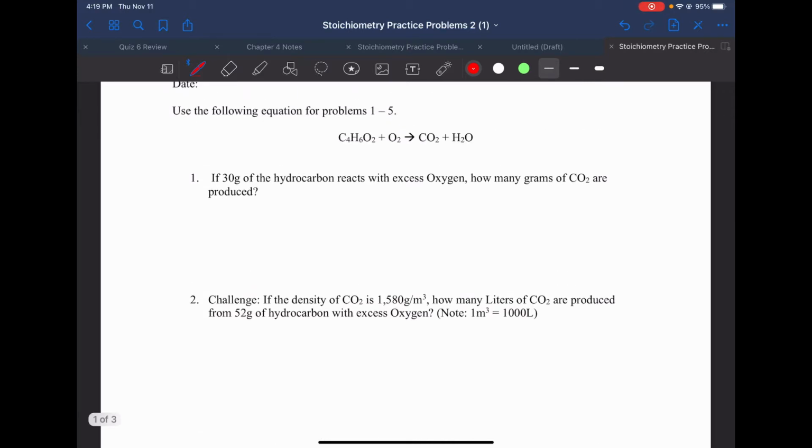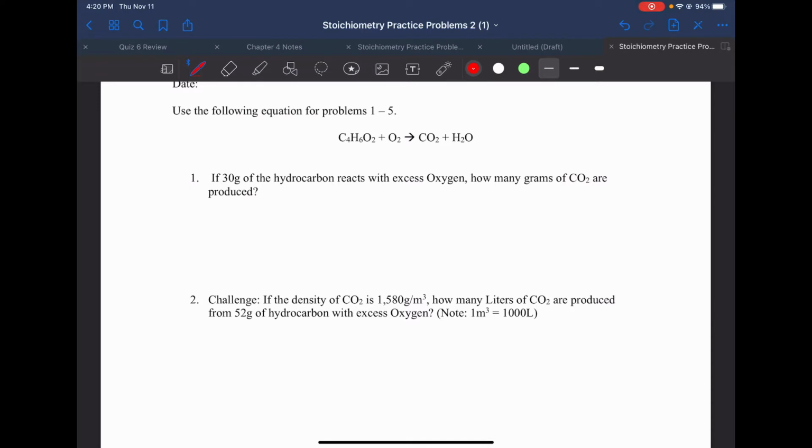To get the most out of this video, you really need to utilize the pause button, okay? I'm going to stress to pause this video before we tackle each problem, and I want you to try it on your own first. When you get stuck, you can hit play, or whenever you want to check your work, you can hit play. For the most part, I just want you to take the opportunity to pause this video so that you can try these problems on your own, because you're only going to get better at this stuff when you do it yourself, okay? So let's go ahead and start with number one.